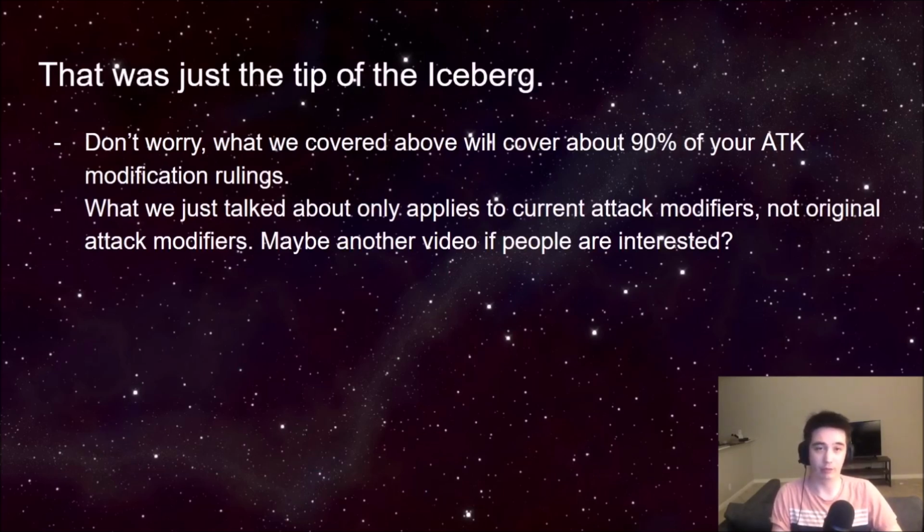Forbidden Droplet is a really popular card. A card I didn't get to talk about in this video is Appaloosa, Bow of the Goddess, which is an extremely common card and has a lot of rulings associated, and it is related to original attack. So that's probably going to need to be a whole other video. I didn't want to make this one too long.